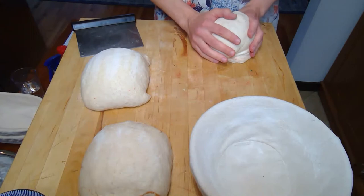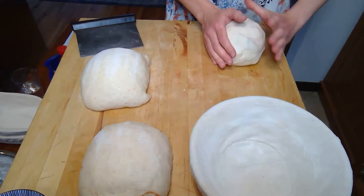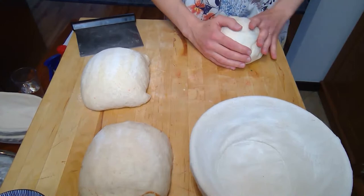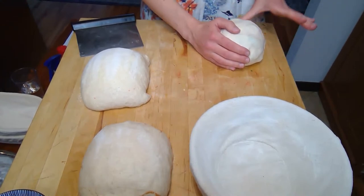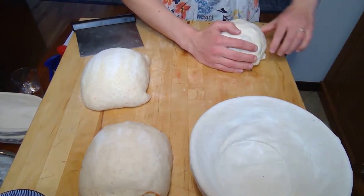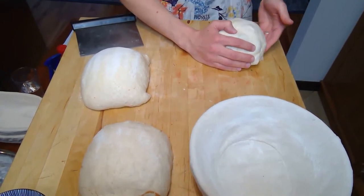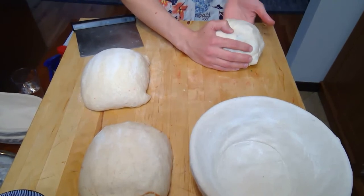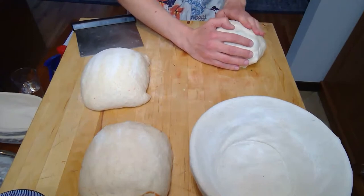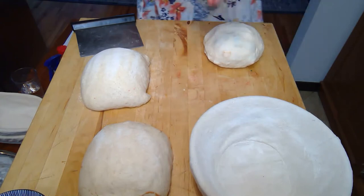Oh, those inclusions are already pushing toward the surface. I can feel it. So we're going to just do a little. Yeah, I can't do any more because those are going to burst right through. So that's as much as we can do. And I have a little bit more play over here. I can tell this area is very, very full, but I can play a little bit more. So what I'm going to do is kind of just tuck the dough underneath, try to create a little bit more surface tension over here on this side. Like that. And then again, I can feel those inclusions trying to burst through over here now. So that's about as much as I'm going to want to push this. This piece of cheese is starting to come out. So I'm at my limit.